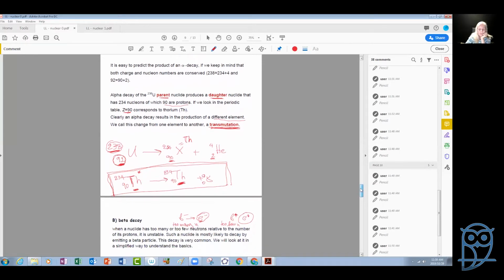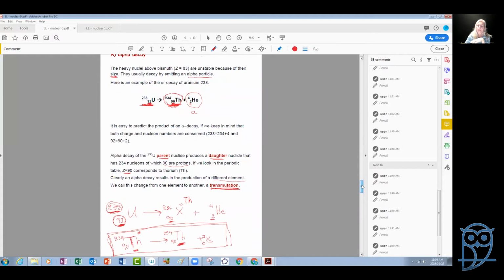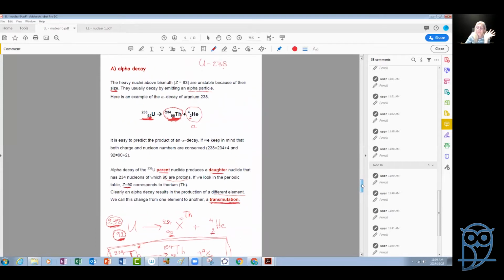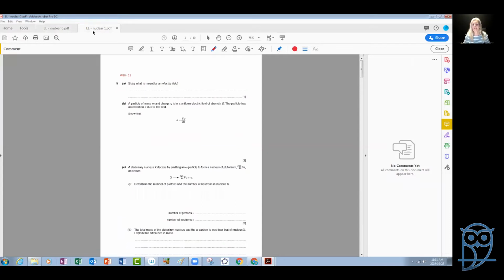Now that we have spoken about all the three important decays that we need to know, and especially we know how to find the daughter by observing the laws of the conservation of charge and conservation of nucleons, we can try some examples from past exam papers, isn't it? And remember that we also need the periodic table here. So I have some questions to see how this radioactive decay appears in exams.